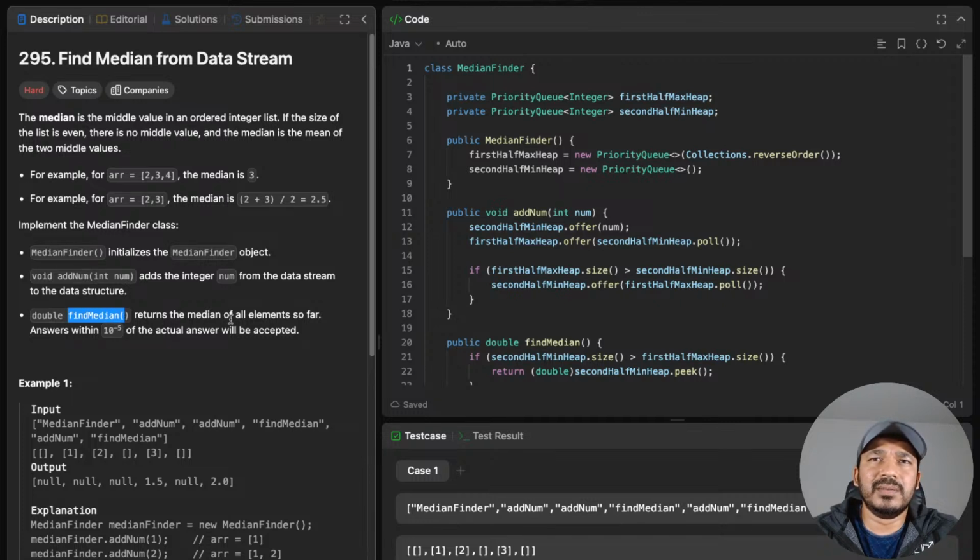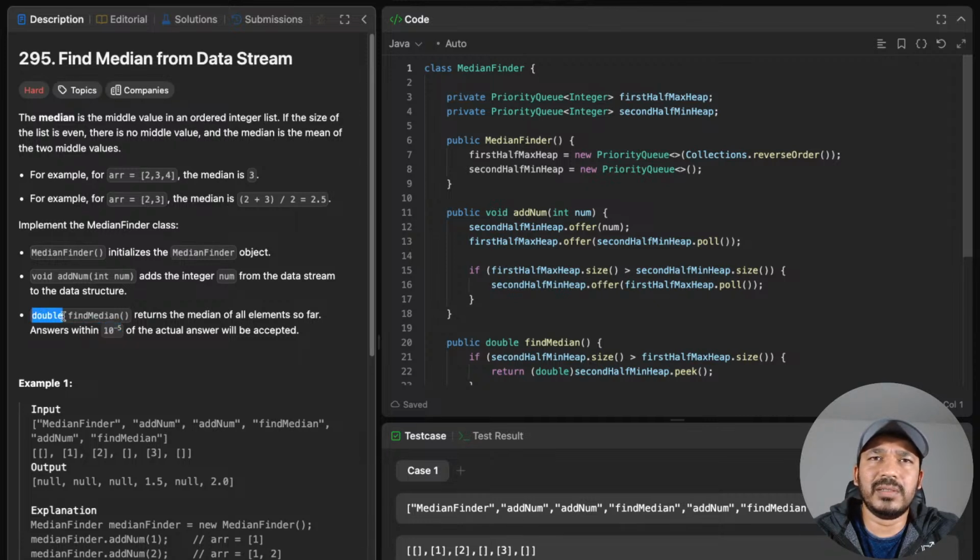findMedian returns the median of all the elements so far. Answers within 10 to the power minus 5 of the actual answer will be accepted. I did not understand this one at first. Okay, so they are talking about the accuracy of the answers.